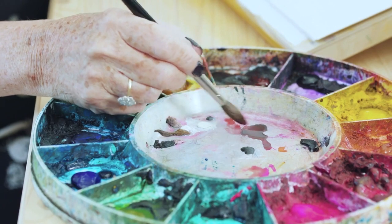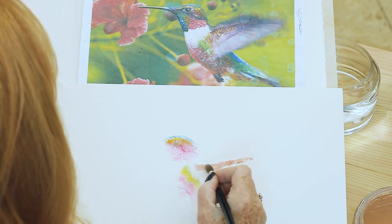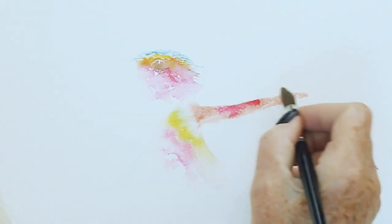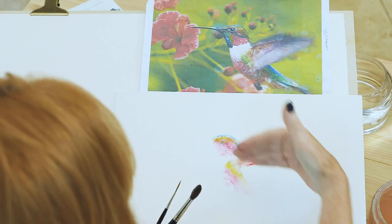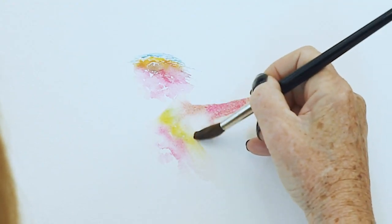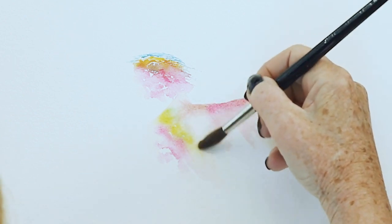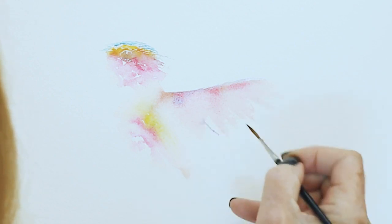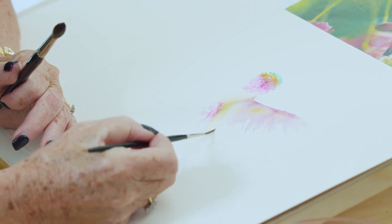I'm going to go back to the quinacridone gold with a tiny bit of pink. And we're just going to go up very slightly and keep bringing this wing up. Now, it doesn't look right because the feathers of the bird don't go that way — they actually come down. So I want you to stroke the wing with your brush and bring those feathers down in the direction that they would be flying. They go out towards the end. Don't be tempted to put all these lines in because you can't see them. In real life, this bird is moving, so keep it very, very soft. And I'm following that line down to the back of the bird, which is about here.